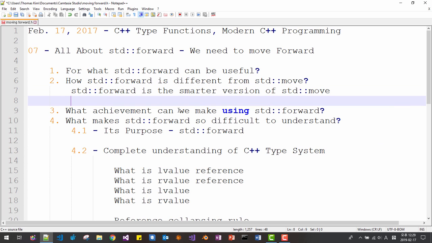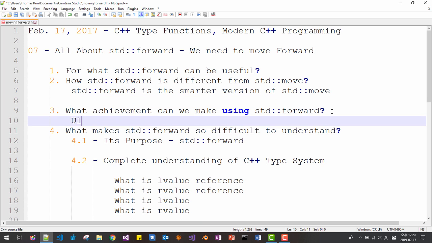What achievement can we make using std::forward? Ultimate performance.